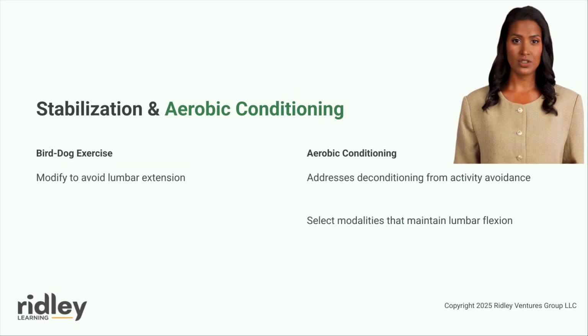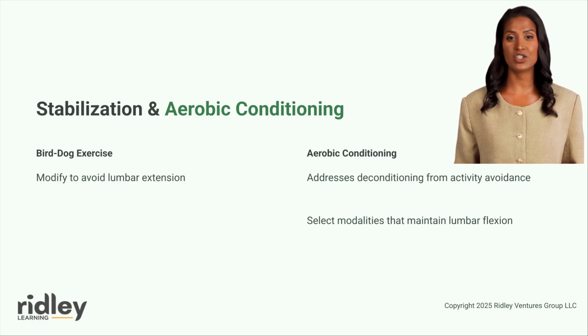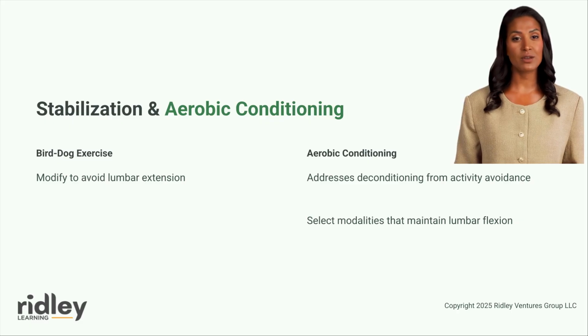The bird dog exercise, performed in quadruped with alternating arm and leg extension, develops trunk control during movement and challenges both anterior and posterior stabilizers. For stenosis patients, the exercise should be modified to avoid excessive lumbar extension during leg lift. Cueing the patient to maintain a flat or slightly rounded lower back prevents symptom provocation.